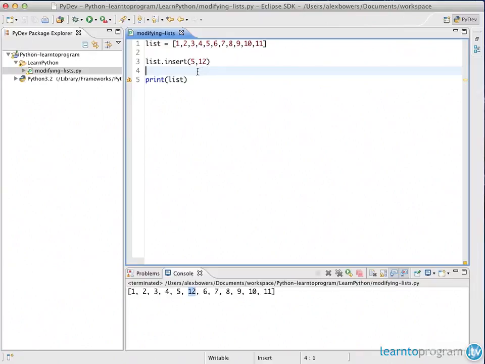So it allows us to change certain things. Now if we wanted to edit index 5 instead of insert a new thing there, what we do is we do list and the index is 5 and we put it equal to, and then I'll change that to 12, and where we have number 6 now, we now have number 12 instead. So if we want to edit something, we use the selector which we did before.